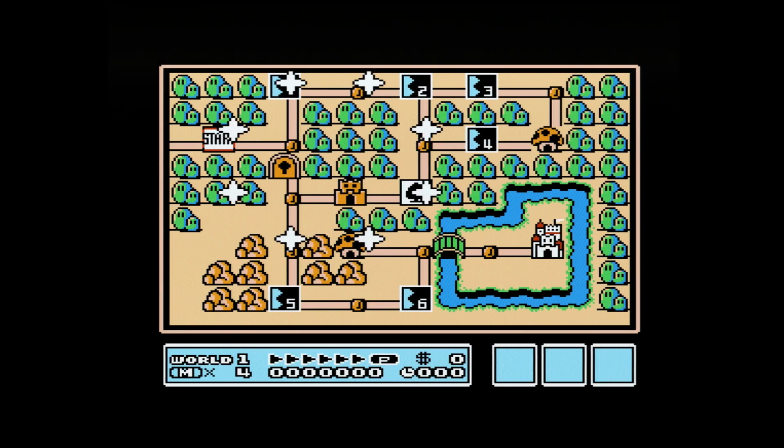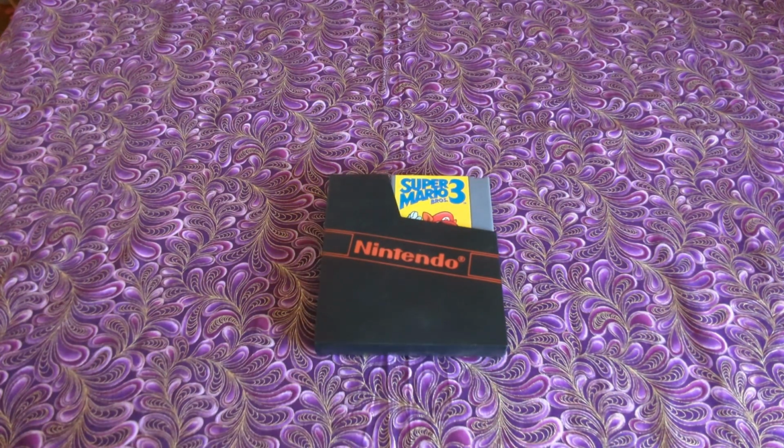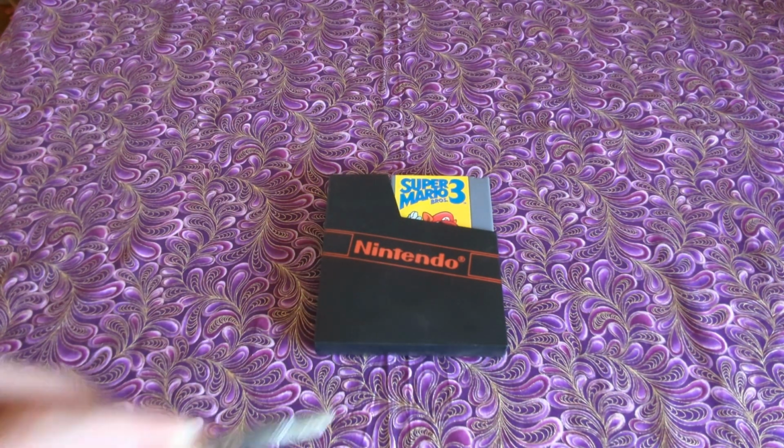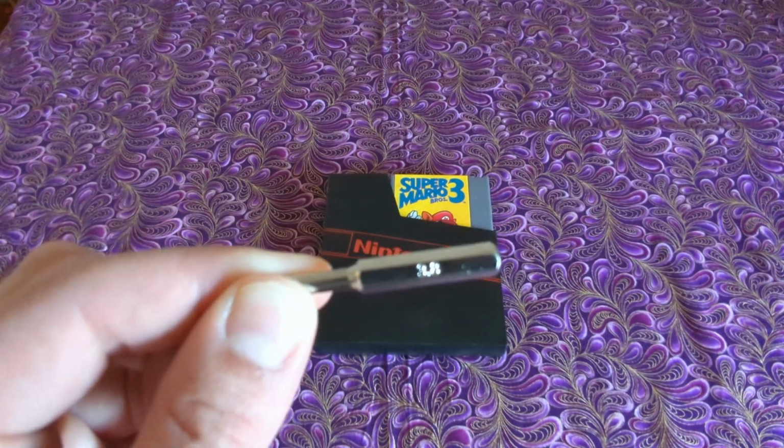Well, you could boot it up, and once the cart starts bugging out, you can kind of knock the NES around a little bit. Hopefully it'll pull itself out. Sometimes that causes a catastrophic crash. Your other option is open cart surgery. Don't worry, you don't need a PhD to complete this. I'm going to walk you through all the steps.